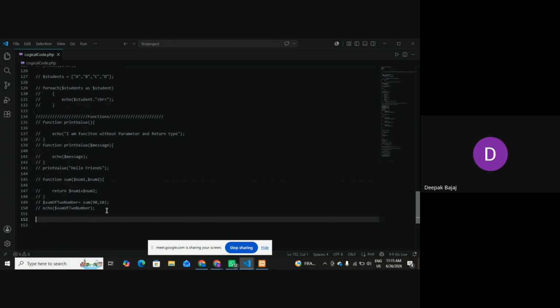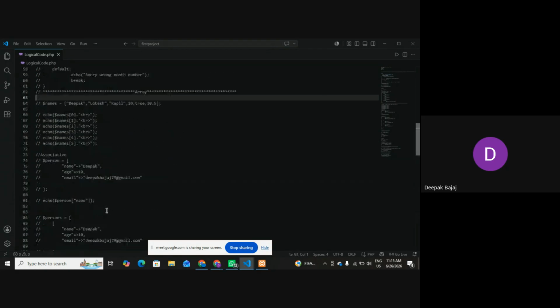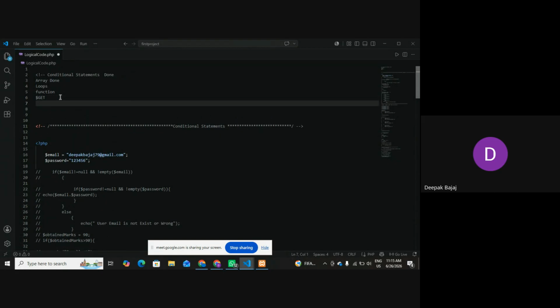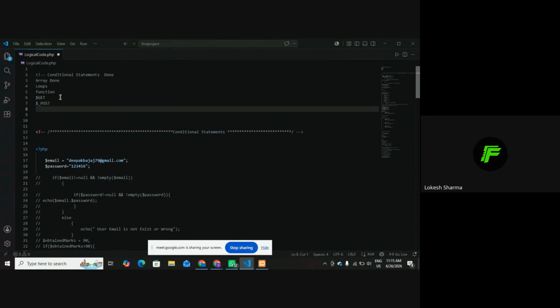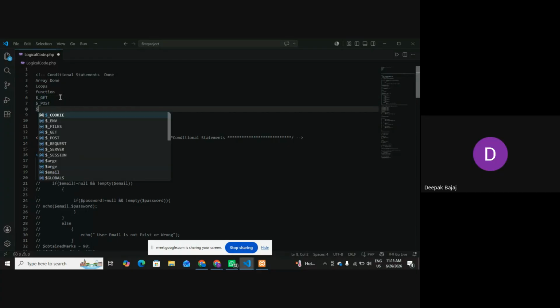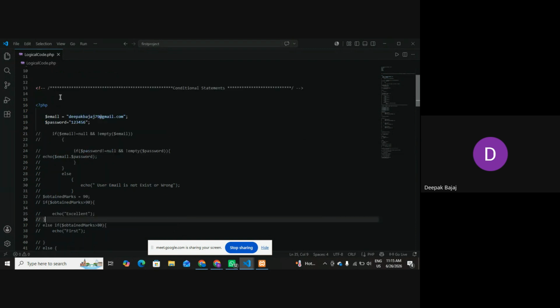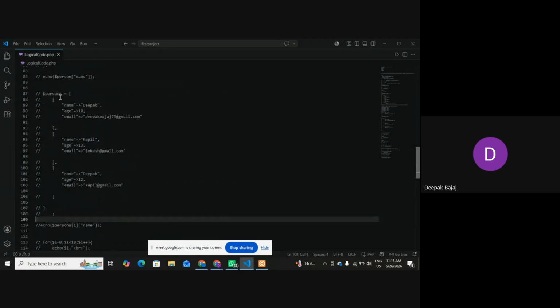Right now we need to work on this. Let's move forward. And here we need to discuss three things. What are the three things? This is get, and there is a post as well. Another one is server. The third one is server. Yes, you can consider this. Okay, so let's check this.